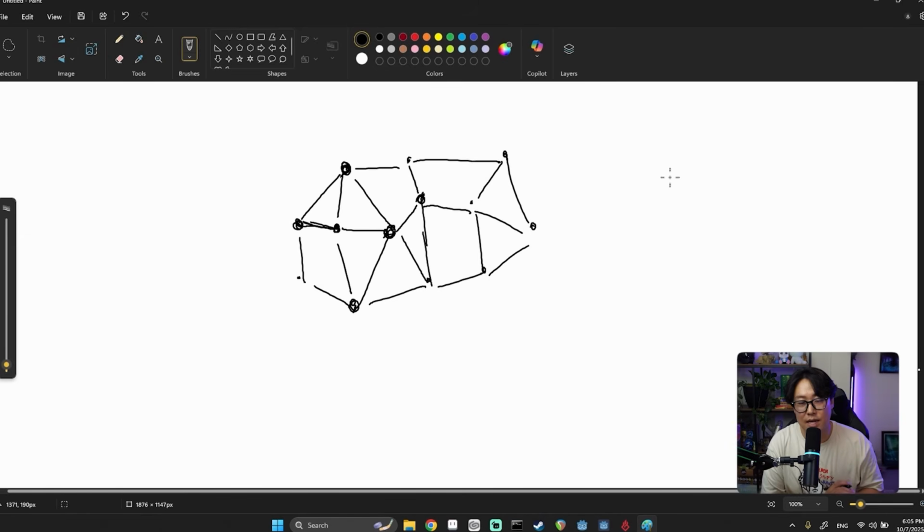So now we have the neighboring connections. We can't use all the connections, right? Well, maybe some dungeons can, but we don't want to. How do we trim it down? Instead of figuring out how many we can get rid of to make it look like a dungeon, we can start from the least number of connections we can have to have a believable dungeon first. So how do we make it so that there are basically the least amount of connections so that every single room is connected? So let's say I start from 1 and I say, okay, 1 has been visited and it's part of the map.